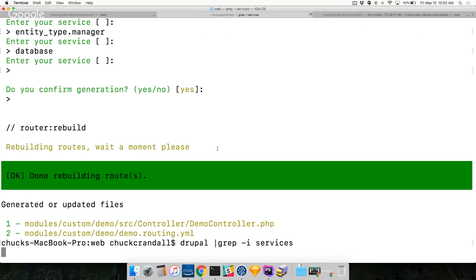I know that Drupal console actually has a thing where it'll list them. And Drupal.org has an API services page, I think it's services PHP or something like that, that lists all the core services available. I had just picked two off the top of my head because those are the two that I use in everything.